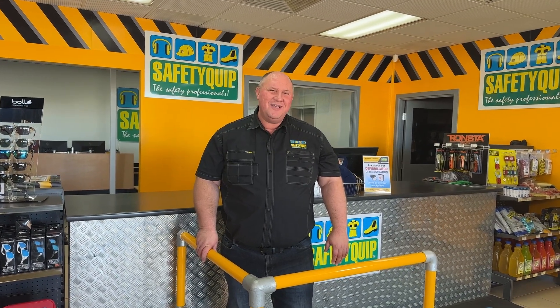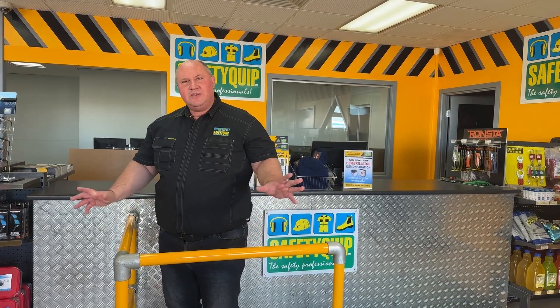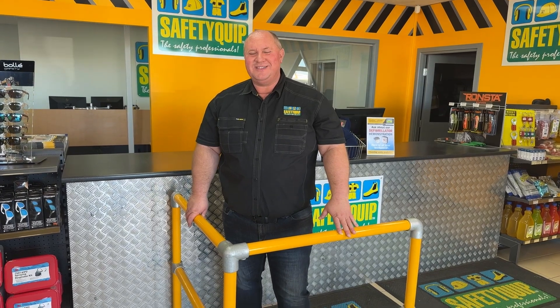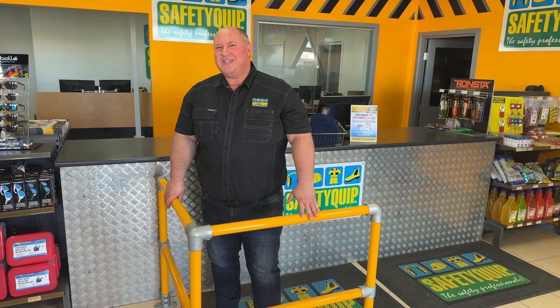It's super easy to put together and importantly it's super easy to take apart as well. One of the disadvantages of traditional safety fencing is it's there permanently — physically welded together in a massive long run and really difficult to remove. With this, you can take out a small section if things change, which is very common in a factory or warehouse where production machinery changes and you need to reroute the safety fencing. You simply undo it with your allen key to add, remove, or reroute components.